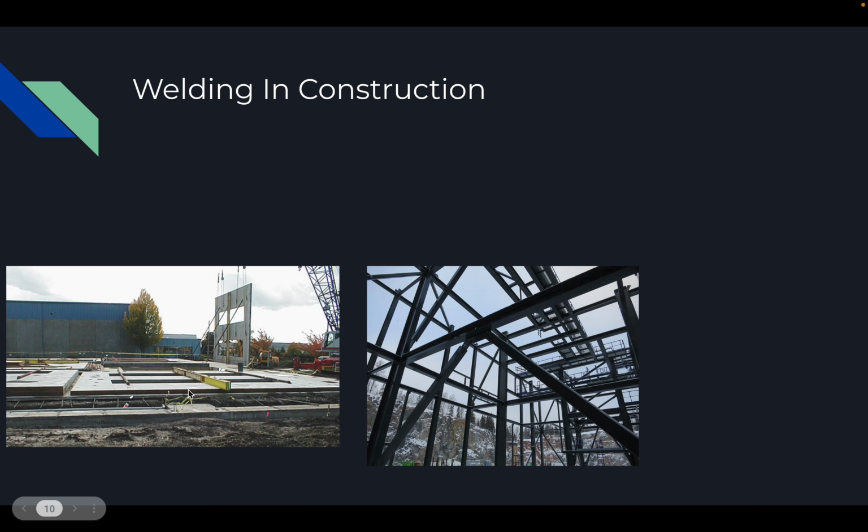These are called tilt-up walls. What the welders will do on the buildings that I've seen right here is that they will weld the trusses, the metal trusses that are all over here, the same thing as the beams. They will weld up the trusses, and then they'll also weld the walls to the foundation. So in our projects, we have small plates on the corners right here that will get welded onto the foundation, and the foundation will also have the small plates as well, and that connects the wall to the foundation. And then after that, the trusses go in, and that just solidifies the building, keeps it in place.